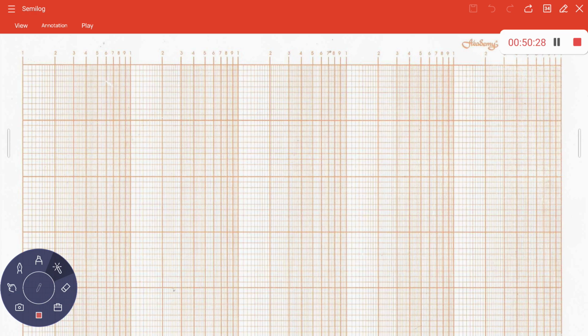Now I have searched a lot. Last time while I gave this problem to your seniors, I searched a lot, but I never found this kind of graph paper, at least in Kolkata. Then what I did, I just took a printout, and that was given to the students. 8 cycles graph paper, sir, it is not available.